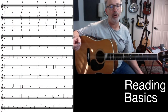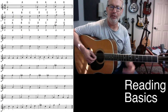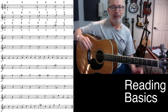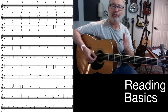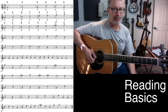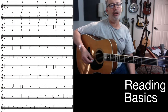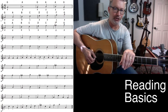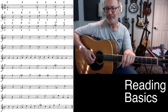If you look at bar 21, we have quarter notes. We still haven't done eighth notes yet. When we get to eighth notes, that's when I would really start implementing upstrokes. But so far in all of the lessons we've done, you could play everything with just a simple downstroke on the right hand. We haven't talked too much about the right hand mechanics, just left hand stuff. So again, let's go to the top line of music, and we're just learning the two notes on the G string that are non-sharp, non-flat notes.